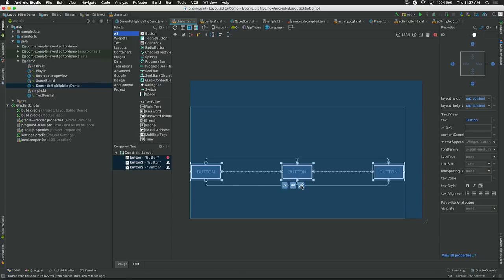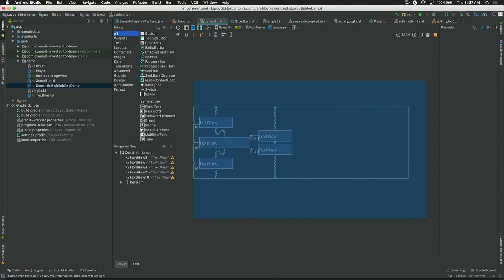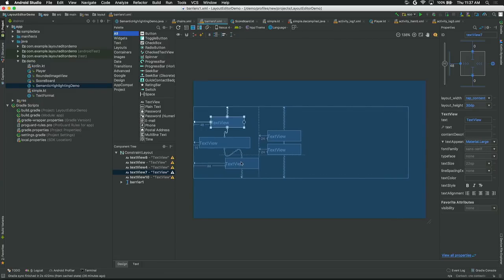Another feature we're about to launch is constraint layout 1.1. And in 1.1, we have barriers. The easiest way to explain this is just to show it, I think. If I were to move this widget, you can see that this line next to it, basically, we make sure that we don't ever overlap with it. So this is a pretty good way to make layouts that respond correctly. And that's actually all I'm going to say about constraint layout, because there's a whole talk about it in a couple of hours that you don't want to miss.